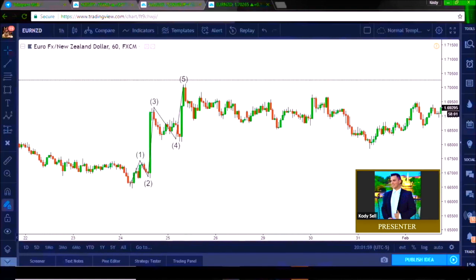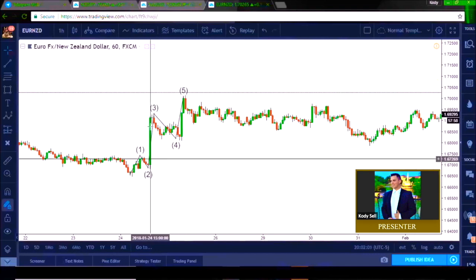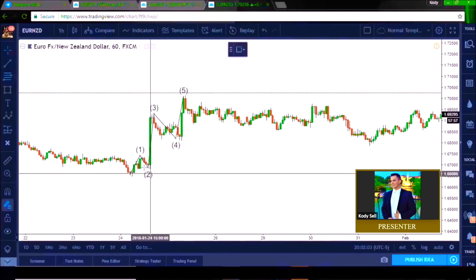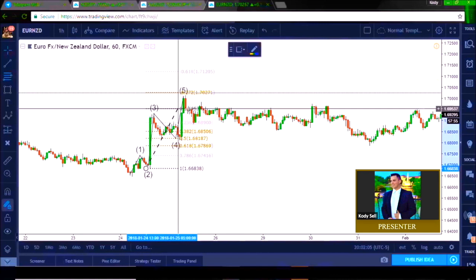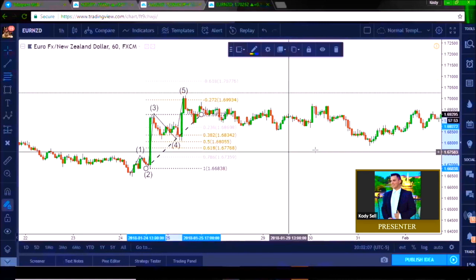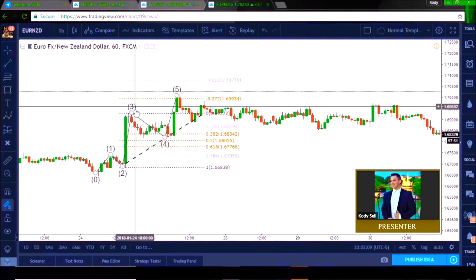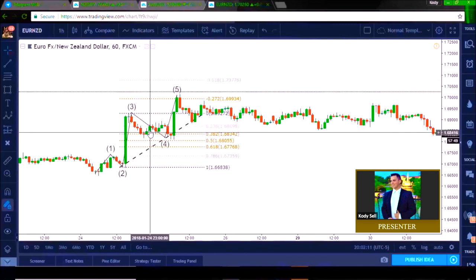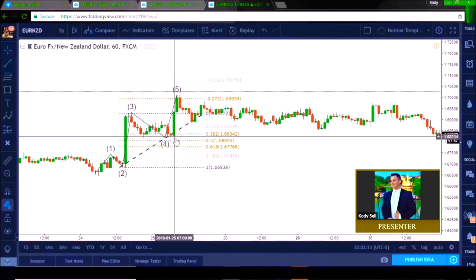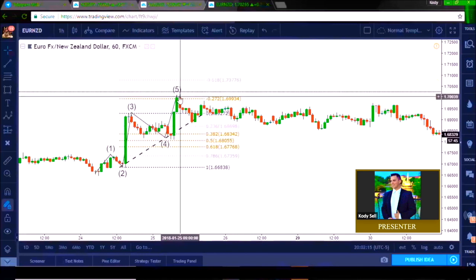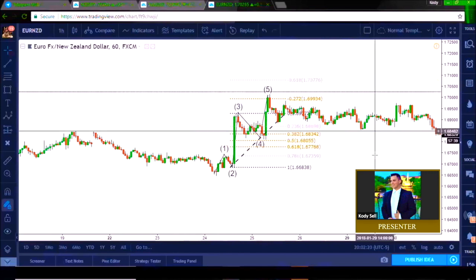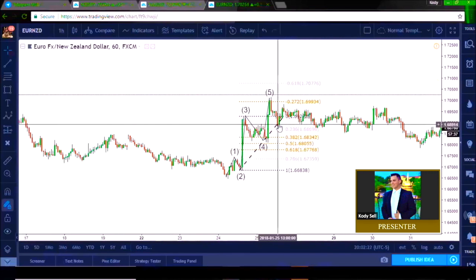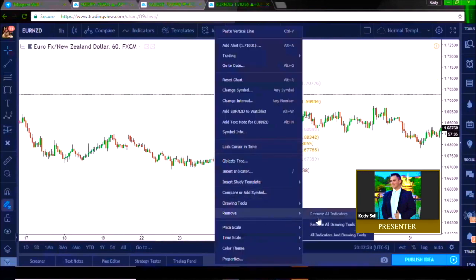Why don't we take a look at this wave 3 here, leg 3, and see what that gives us. Okay, there we go. So we came back down. You guys can see the bounce off the 38.2, but ultimately we're going to hold at the 50. And then, boom, we shot right to this 27.2, and that concluded the Elliott wave sequence. We obviously went bearish for a while after that. So that was a good little example for you guys.